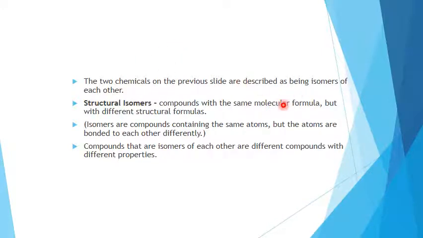So you have structural isomers, which means that they have the same formula but different structural formulas. They're called isomers, and we'll see this really play in the next few slides. So you have the molecular formula, which gives you the relationship of atoms and the number of that type of atoms in a structure. And then you have the structure, which shows you the connectivity of the atoms in the molecule.